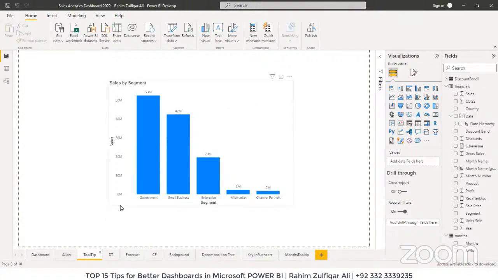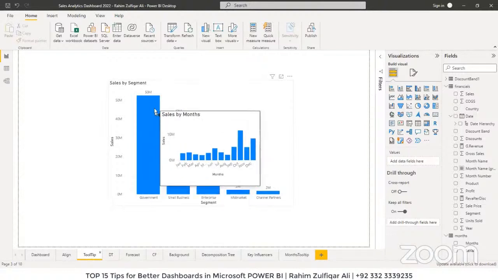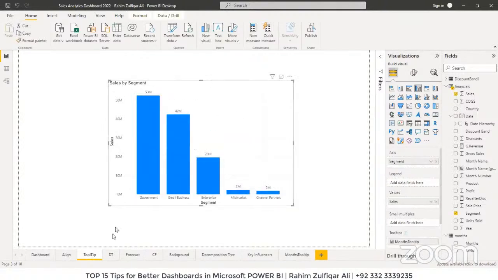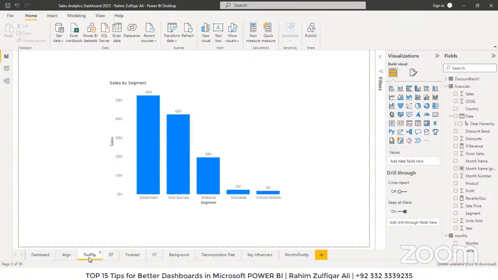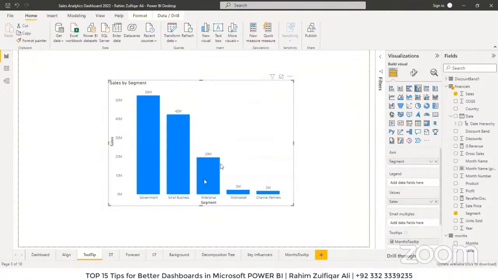Now, how to enable the drill through feature in this particular chart and automatically connect it with this particular page? So let's get started. The first thing is that you need to observe that this particular chart's main variable is the segment, right?